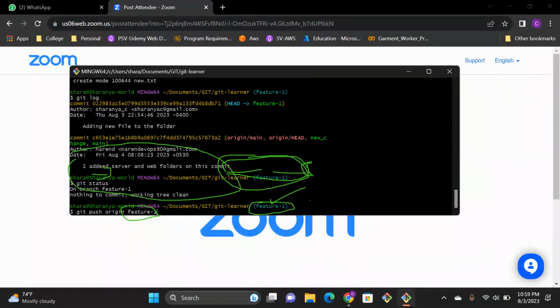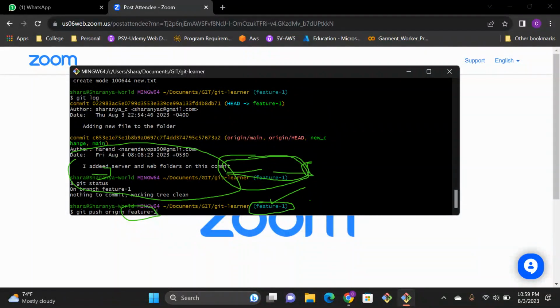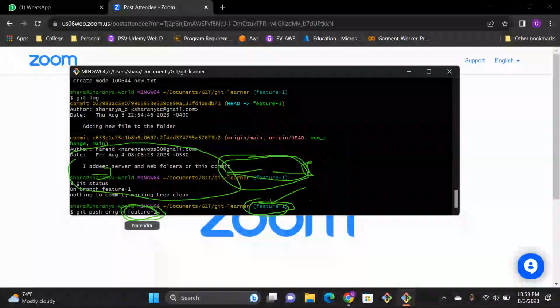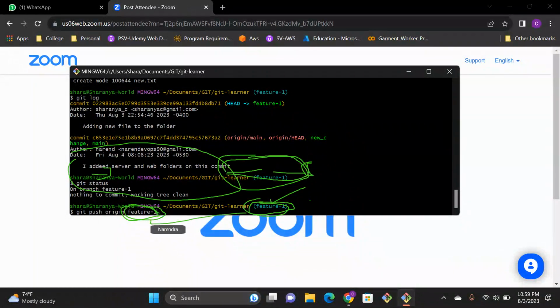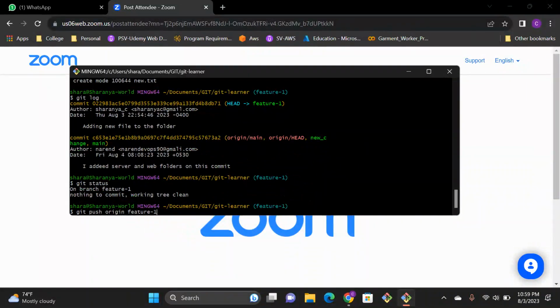But since you have given feature 3 as your branch name while pushing, the remote repository will be feature 3. It will be very confusing. So the best approach is whatever the local branch name that you have given, always give the same branch name in the remote repository also. But the catch is you can change the branch name here. Yeah, please go ahead, Sharon.